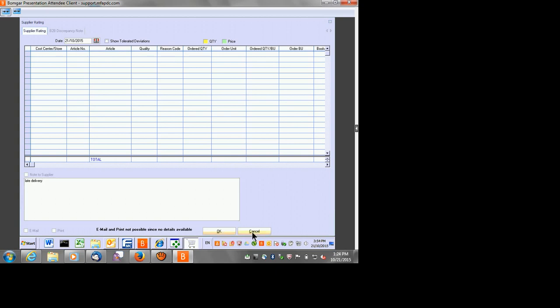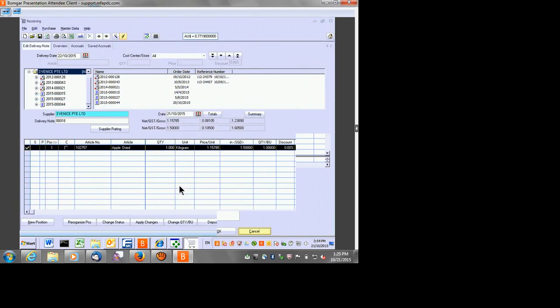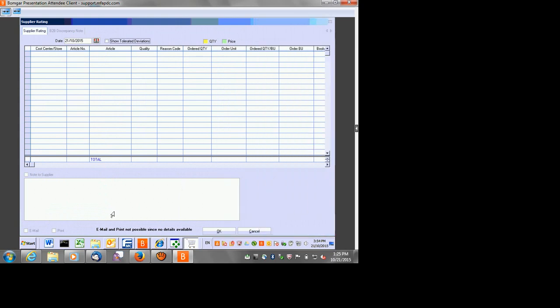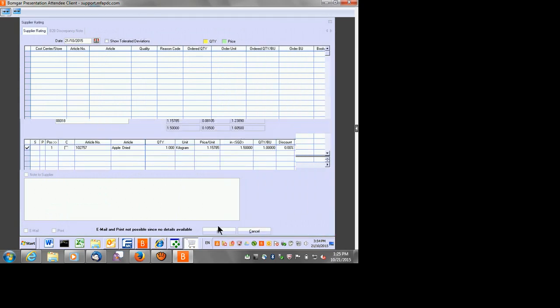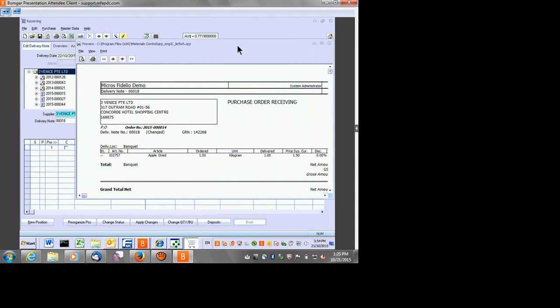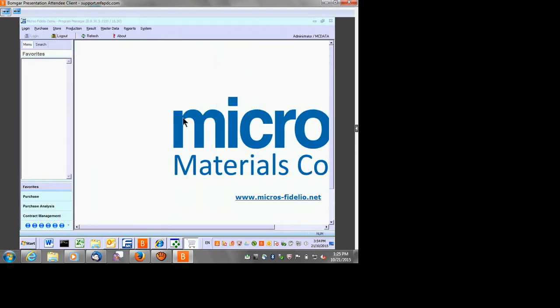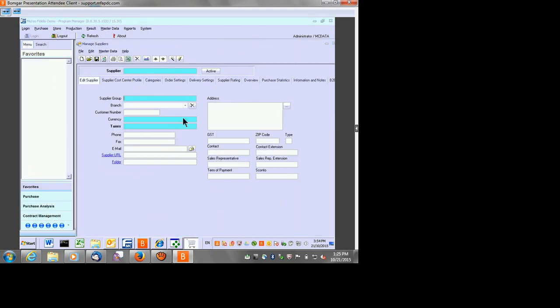That's the purpose of supplier rating. It allows you to put a note so that the manager will know if the item was successfully delivered. And that is actually controlled per supplier.